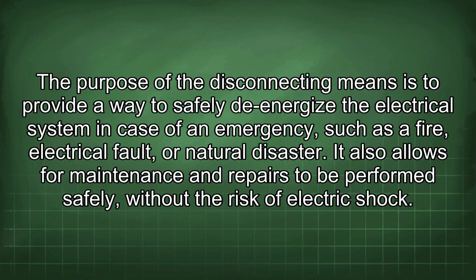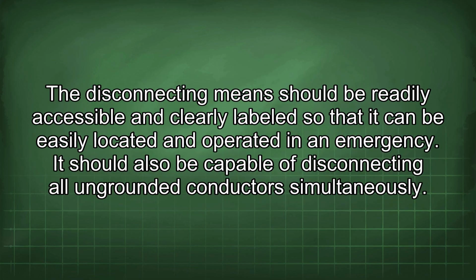It also allows for maintenance and repairs to be performed safely, without the risk of electric shock. The disconnecting means should be readily accessible and clearly labeled so that it can be easily located and operated in an emergency. It should also be capable of disconnecting all ungrounded conductors simultaneously.